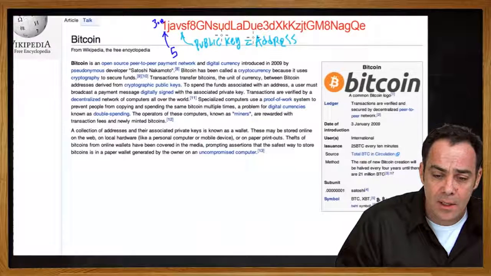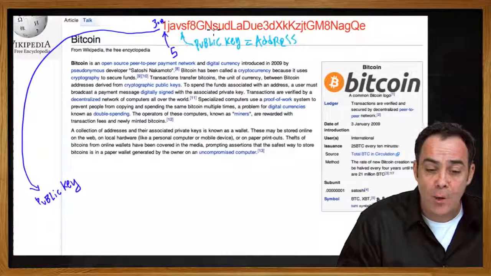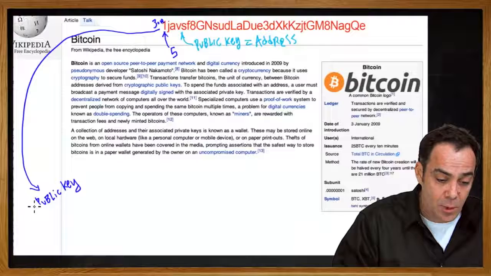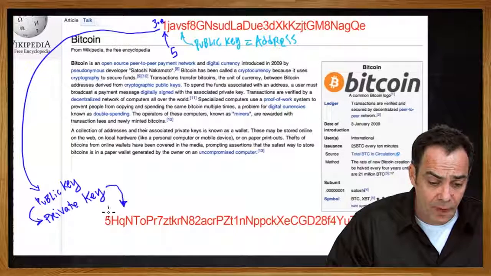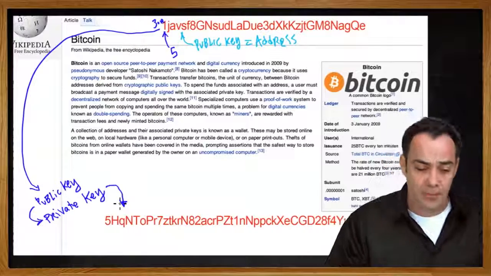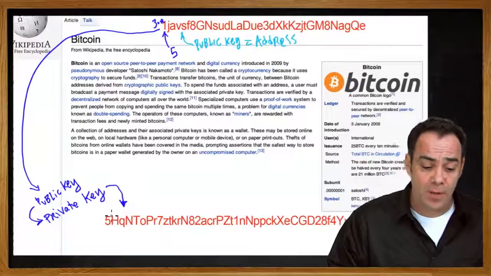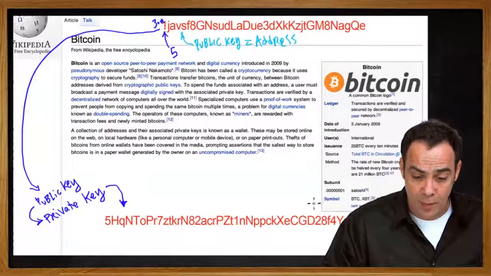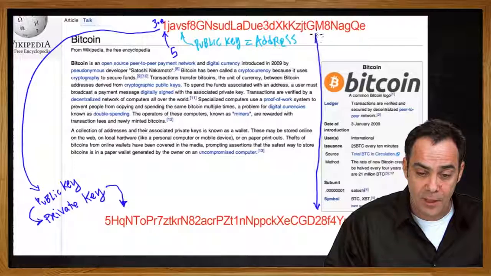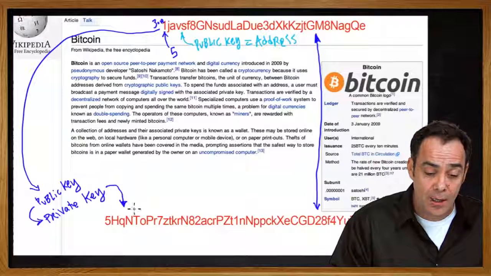Now, the interesting thing about this is that Bitcoin uses public key cryptography to generate this address. So what it does is it actually comes up with your private key, which is much more ugly. So it comes up with a private key that looks like this, right? And you can see it starts with a 5, and this is a valid private key. This private key is what you should keep to your lonesome, right? If you give out the private key, someone will be able to take all the funds that have ever been sent to your public key, and these two do not relate. I grabbed just a random private key for this demonstration, and from this private key you can generate the public key.